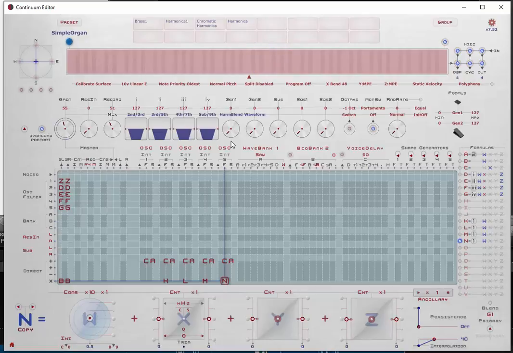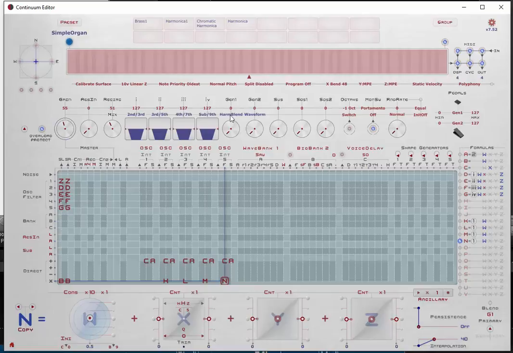Hey, that's pretty nice. So I can easily go back and forth between the two kinds of stops, if you want to think of it that way, that I've created here. And the only other thing that I might want to do with my sound to make it a little more interesting is play around with the amplitude values here.